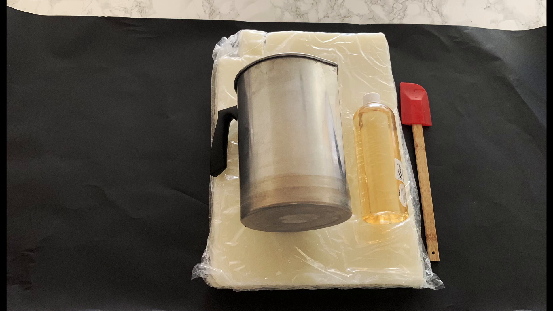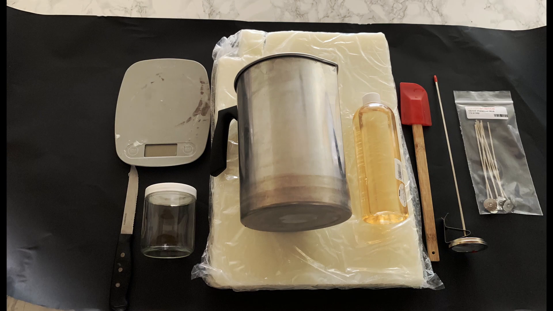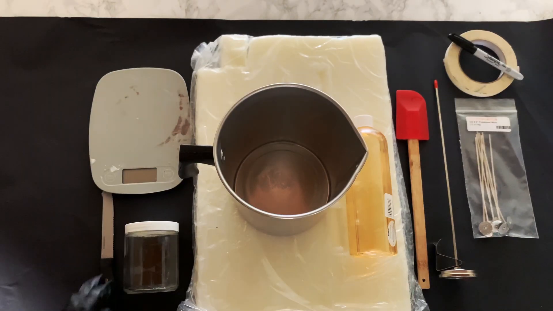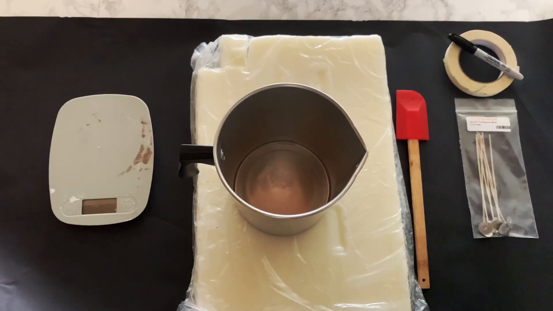All right, so we're going to need our pitcher, some fragrance oil, a stirrer, a thermometer, a scale, something to cut the wax with, a container, some wicks, wick stickers, and some masking tape. We need the masking tape to help write down our recipes so we can put it on our candle after it's done.